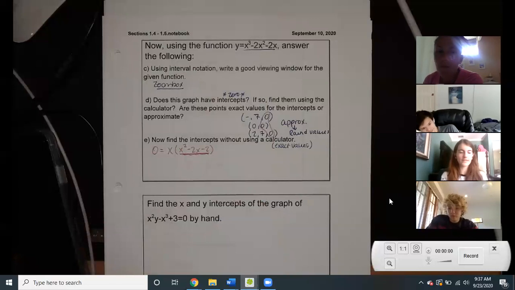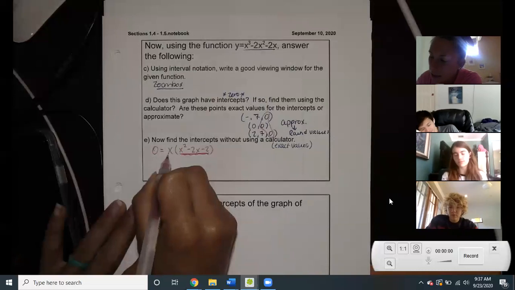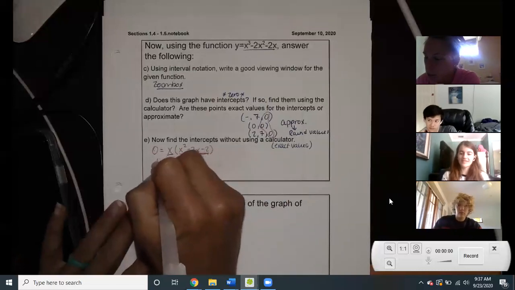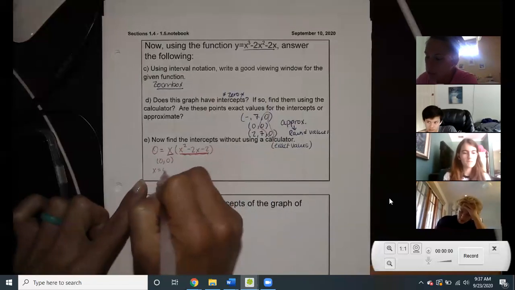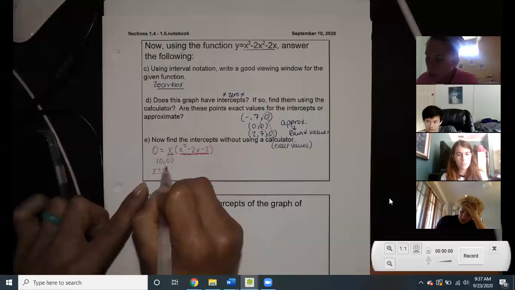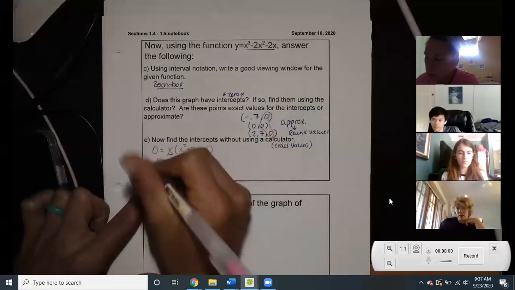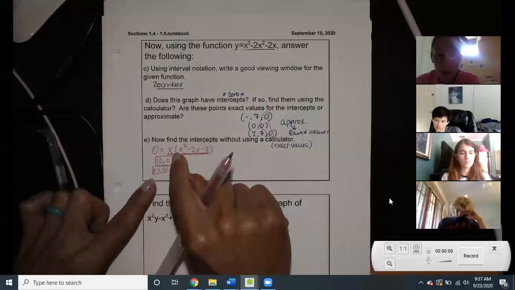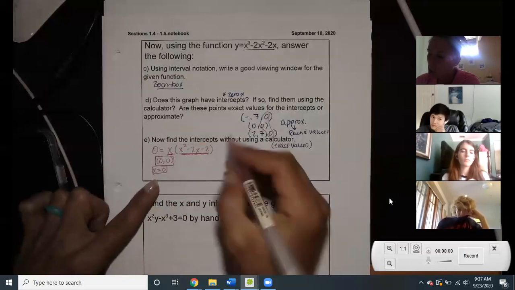Quadratic formula. Perfect, thank you. So I'm going to go ahead and say from this factor, I can see that 0, 0 is an intercept there, because if I set x equal to 0, it's already solved. We already know that the y value has to be 0, so this is my intercept for this factor, okay? For these factors over here that we're going to end up finding, I'm going to use the quadratic formula.